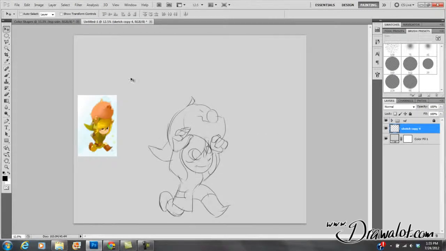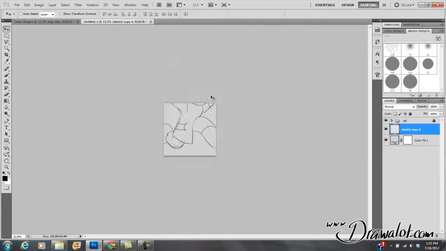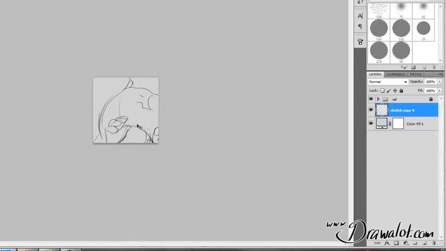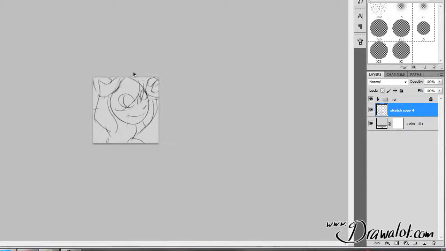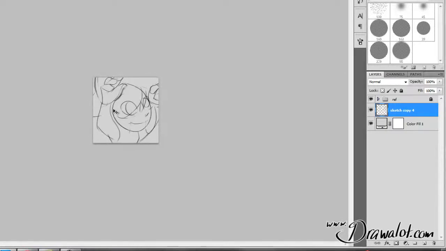Well, instead of that, why don't we do Image, Canvas Size, and this is near the center, so let's say I want to get it down to about 5 inches by 5 inches. And we'll cut down to the bottom left. Okay, and now if I click on my layer and I drag it around, see that? If I change the canvas size instead of the image size, then I don't lose my artwork. It just cuts in, okay? But it doesn't cut anything out, or it basically doesn't remove any information. Okay? So that's good to know.